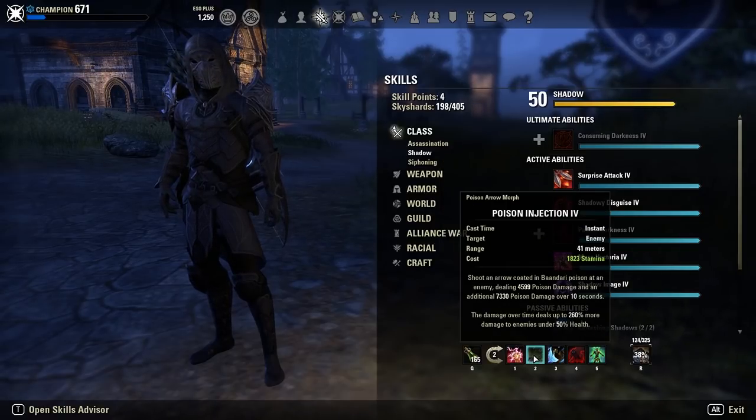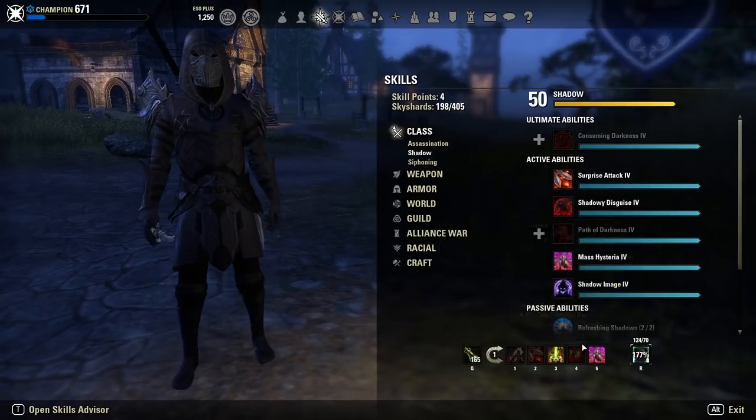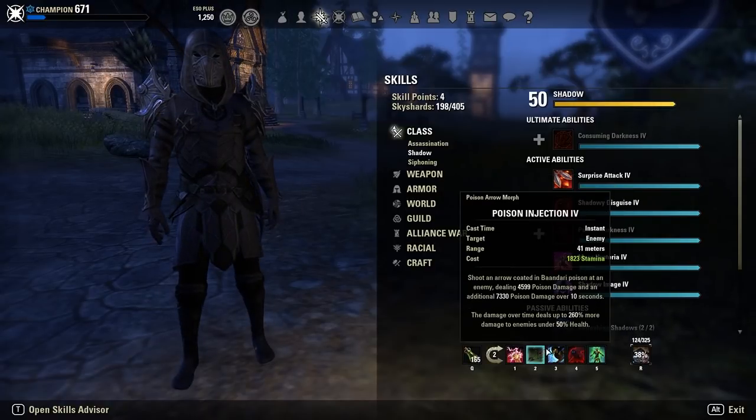We have Poison Injection due to using the Master's Bow. It deals poison damage and puts up a poison DoT over 10 seconds, and then the damage over time deals up to 260% more damage to enemies under 50% health. So as you can see, we are dealing a lot of damage to enemies under 50% health between Poison Injection and Executioner. So we are going to be able to kill stuff very easily.